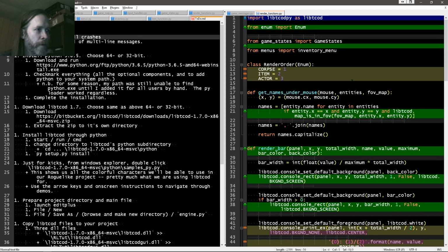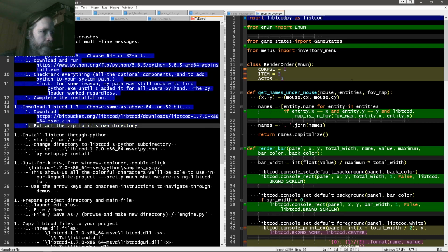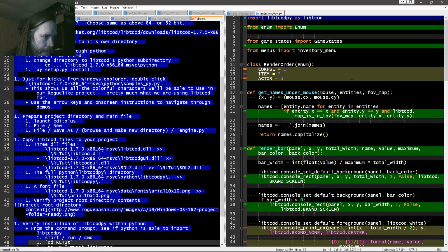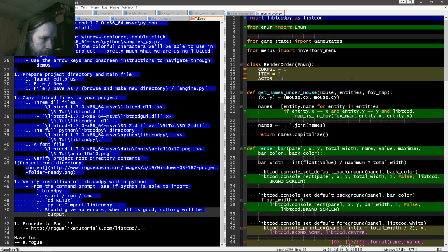Those would be ordered, unordered. I can use tick marks. Okay.